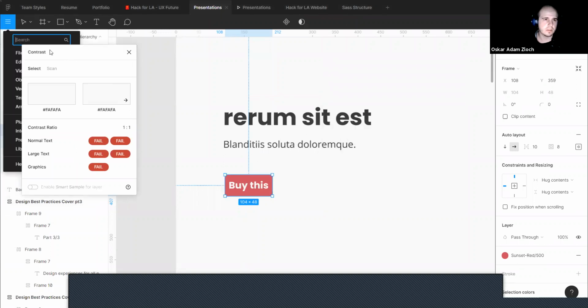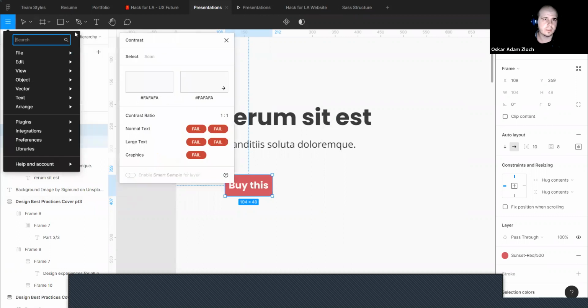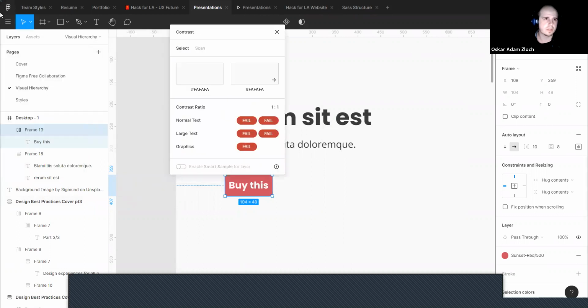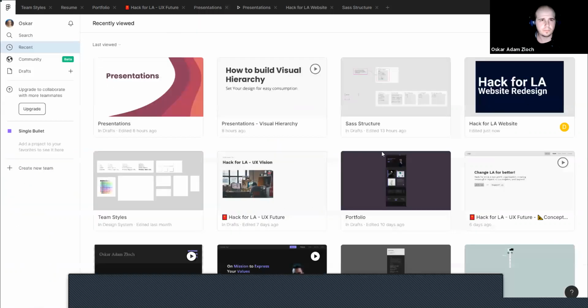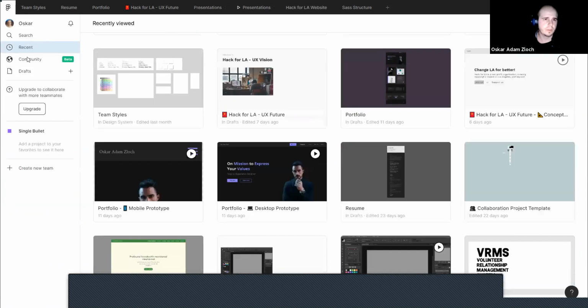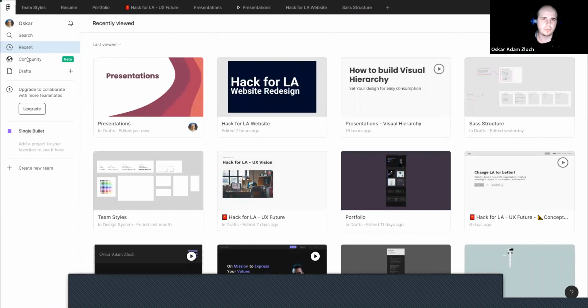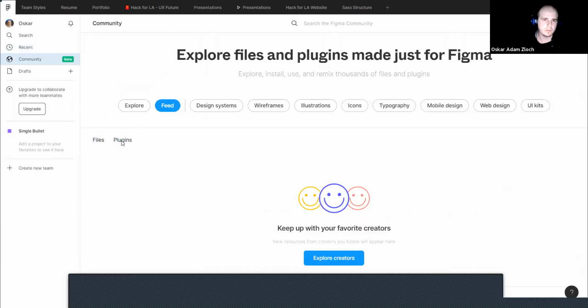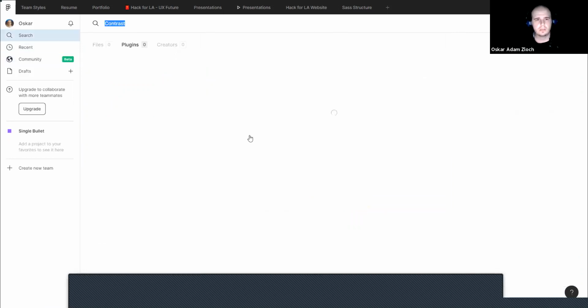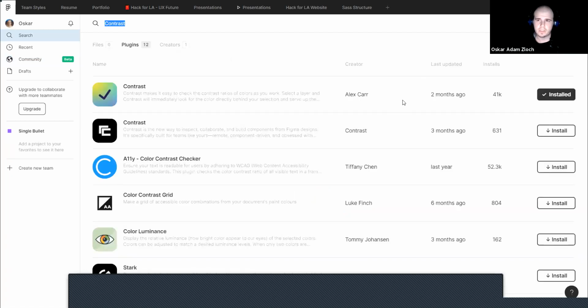I have downloaded Figma, so you can just press on the Figma logo here. You have your menu, and you go to community and then plugins, or write something in the search bar like contrast. And here it is. I'm using this one.